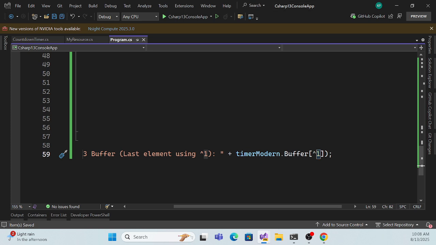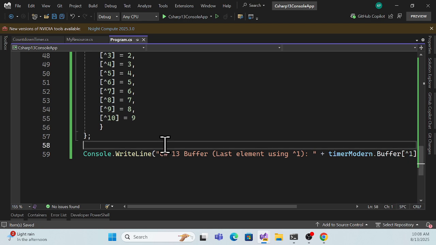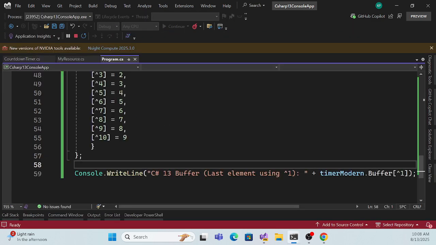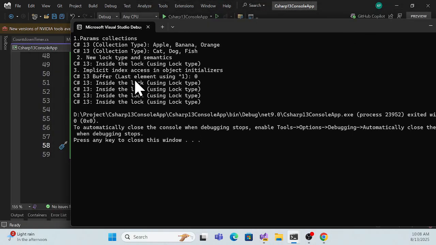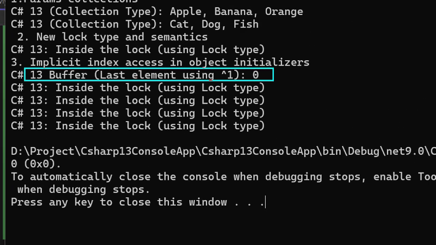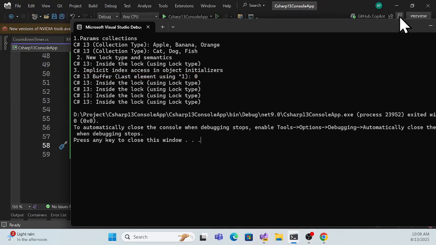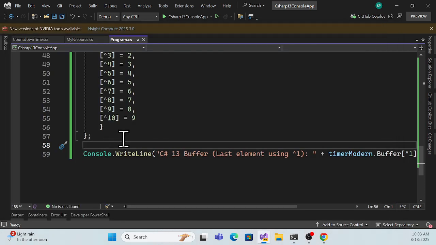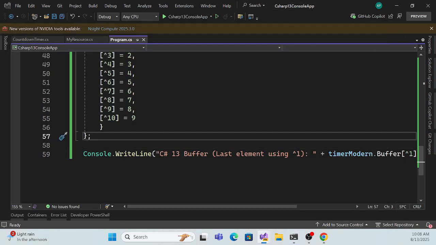And in C# 12, you would definitely have to do a calculation on the length and all, and then define that, right? But not over here in C# 13. So I can just run this, and if you see, the object of shisha 1 is 0, that is correct, right? So like this way you can use this new feature in C# 13.